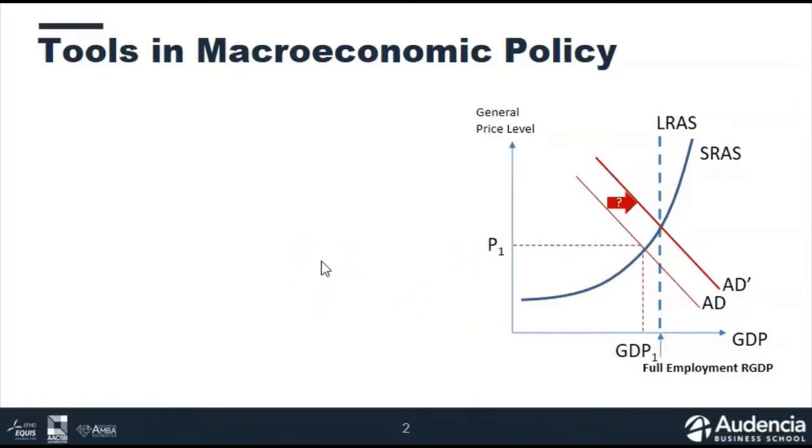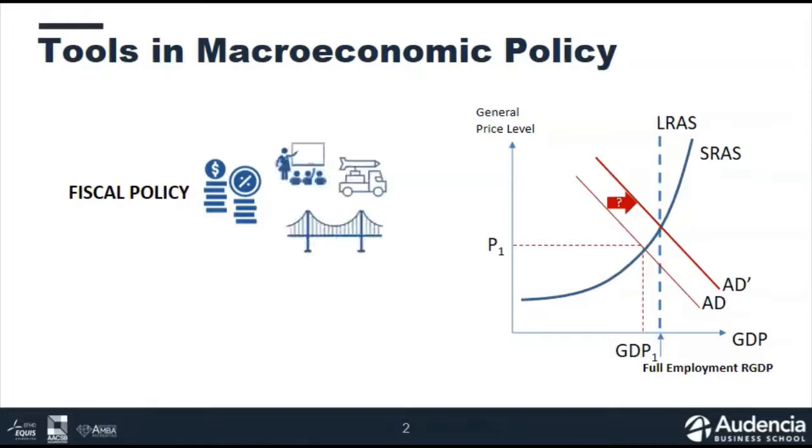Now the way we do that in macroeconomics is through two different types of policies. The first type of policy is fiscal policy. So fiscal policy looks at taxes, so to what extent the government can increase or lower the different taxes it has at the different levels of government, and to what extent it can increase or decrease expenditures, for example, on education, on military, on infrastructure, major expenditure areas for most national, even local and regional governments.